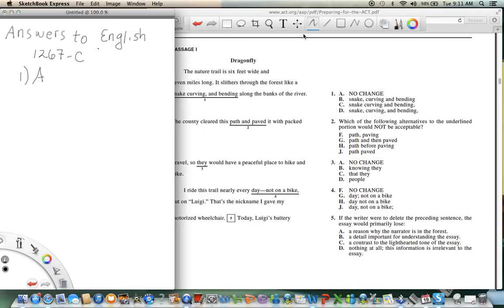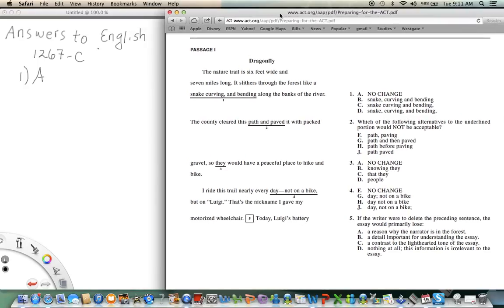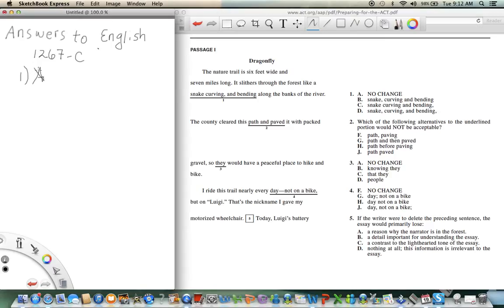If you take a peek at it, you can see that there's a comma between the snake doing 2 activities, curving and bending. And they'll test you on this concept quite a bit on the ACT, and you never want to put a comma between the word and if it's only separating 2 things. So essentially, if you ever have a situation, and you will, where they describe this and that, no comma is needed. They won't use the words this and that, but the 2 activities you'll need to define. And keep in mind that this is a simpler form that they've given you with choice A, because you just have the snake doing 2 things, curving and bending. If it were doing 3 things, we'd use commas, but not with just 2.